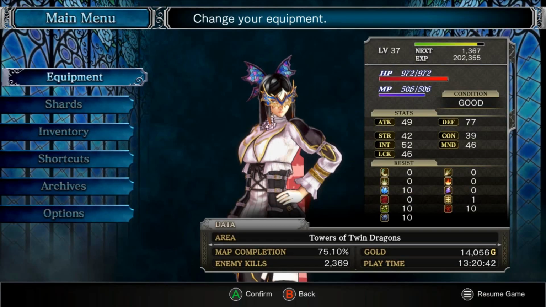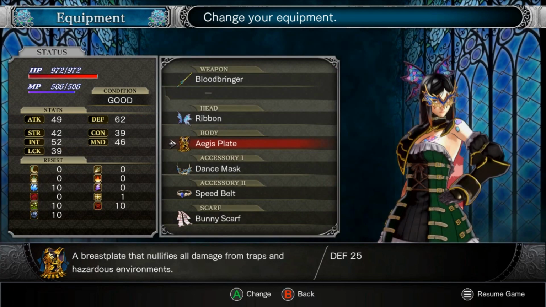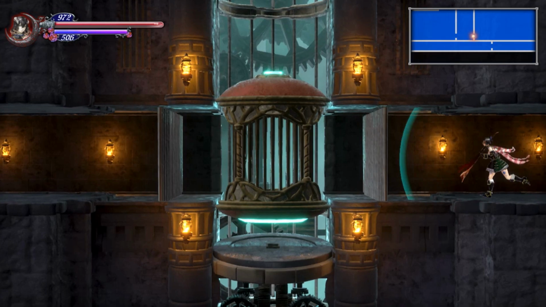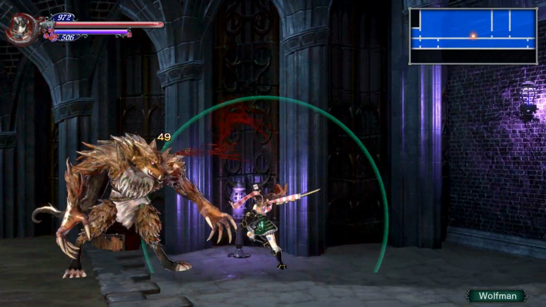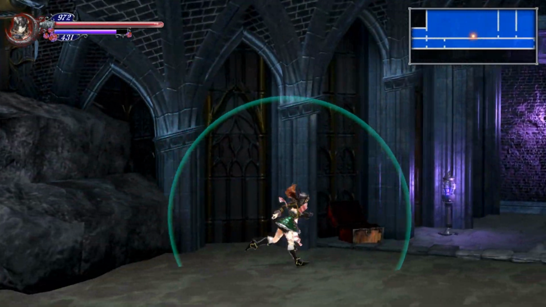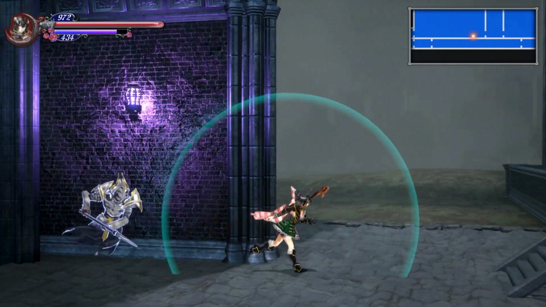Inverse Aegis plate. A breastplate that nullifies all damage from traps and hazardous environments. It's basically this game's equivalent of the Spike Breaker. Now then, with that, wait a sec. Okay.